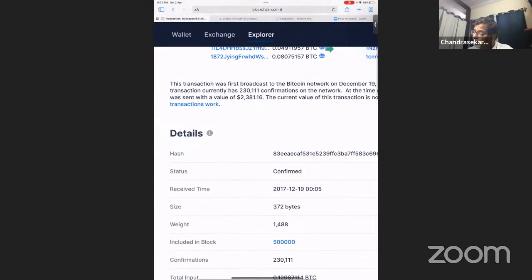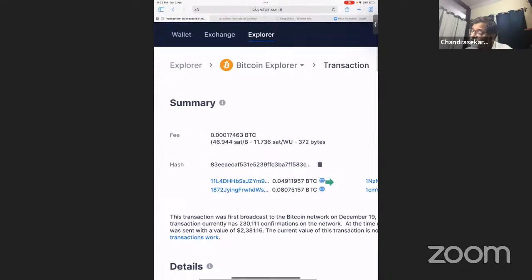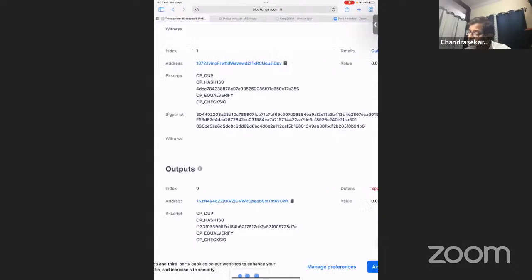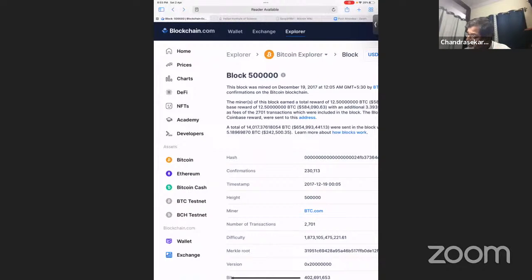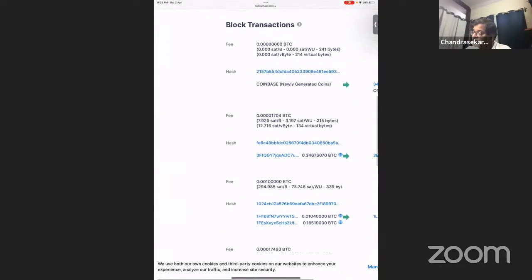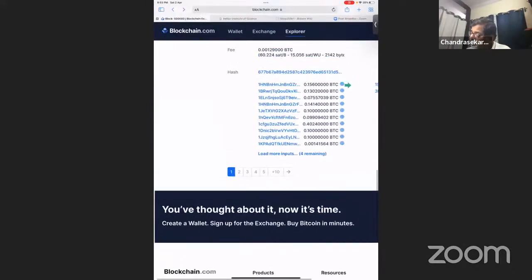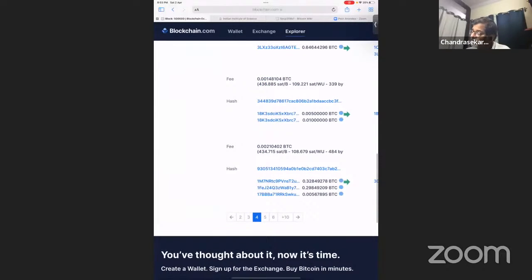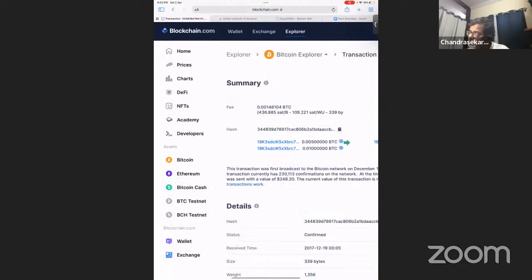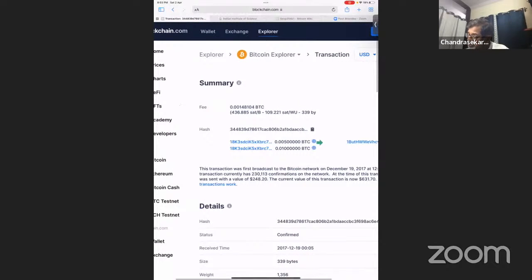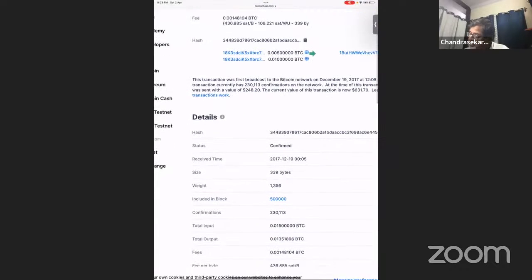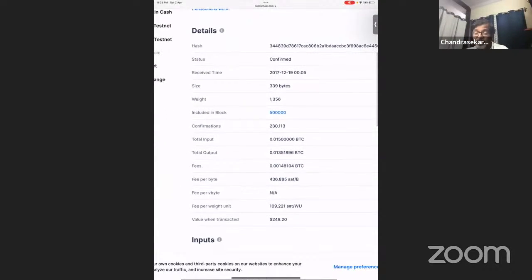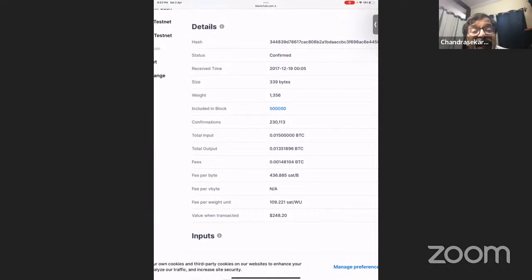So we can see, I've chosen one transaction. There are 2,700, all listed here, one below the other. So you move. Let's go to the fourth. Okay, so here is a transaction. Just press this. This is another transaction. Its size is 399. It is included in the same 5 lakh block, block 5 lakh.